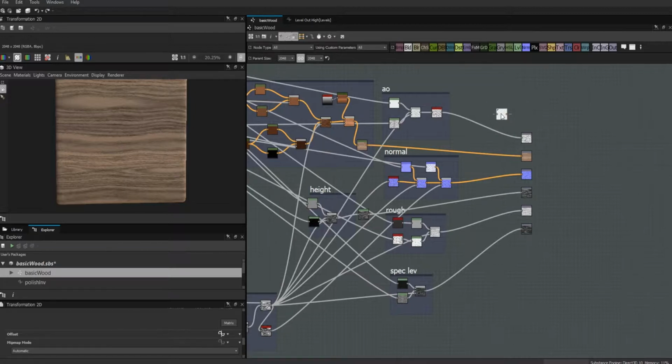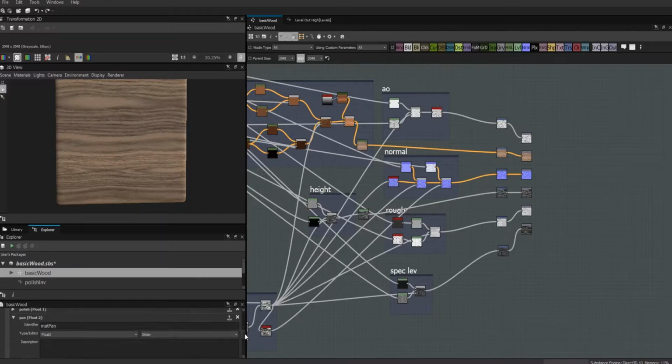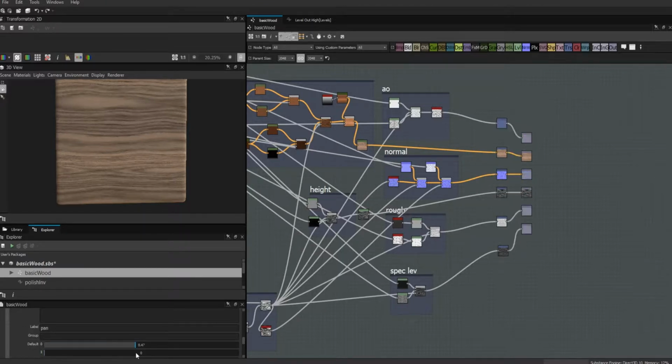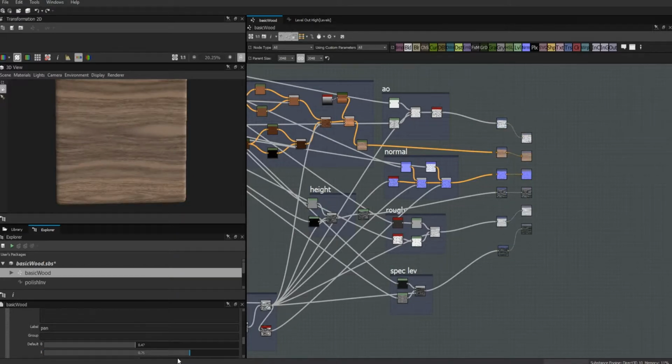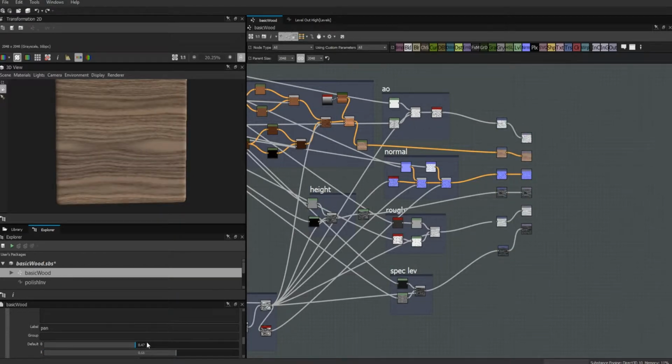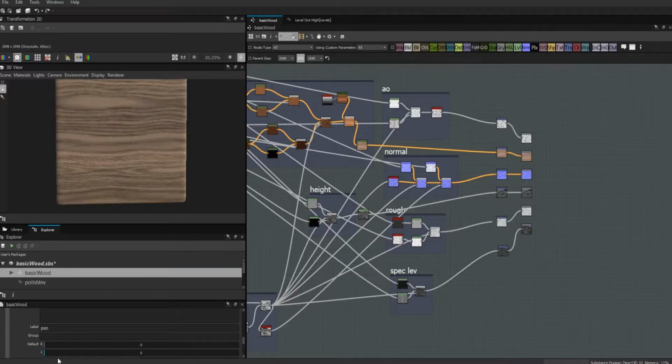The next thing I'm going to do is make 1, 2, 3, 4, 5 more copies, and we'll hook them up. So now we can take this material and shift it around. And this will give us much better looking planks because it'll look like different pieces of wood.